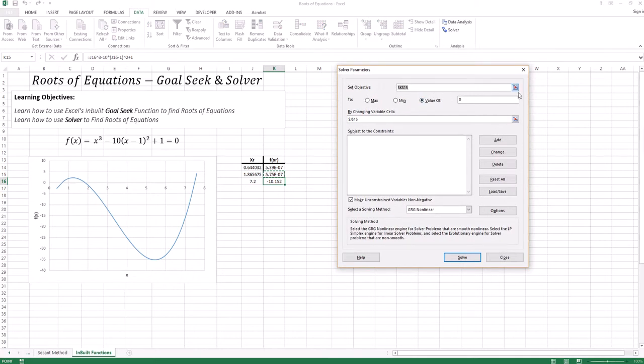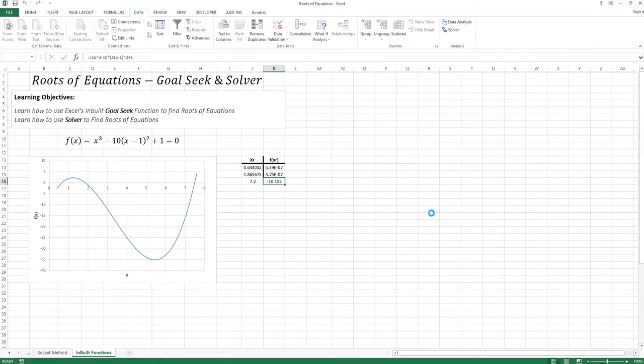So we're going to go to solver again. We're going to take this cell and value 2. I'm going to take also this cell and delete that. And I'm going to solve that. And again, we're going to have 7.490292. So very similar answers, or actually identical answers to the goal seek. But again, what I want to emphasize is that the solver is used for much more complicated problems that we're going to deal with in future lessons.